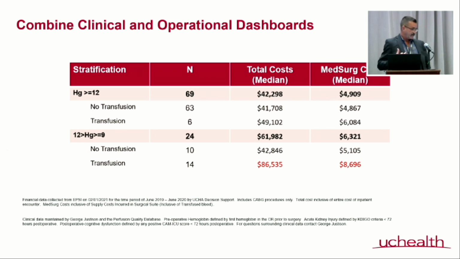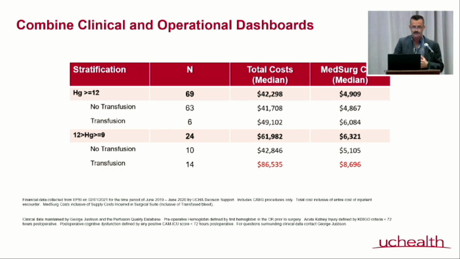If you're lucky enough to get a hold of financial data, then you can take things that you learn in your dashboards and give some conclusive financial results to them. And this is a result of looking at one of our dashboards on hemoglobin management. One of the things we identified is we had a problem with preoperative anemia. And so we wanted to illustrate back to the hospital administration why we needed more resources to enhance our anemia clinic.